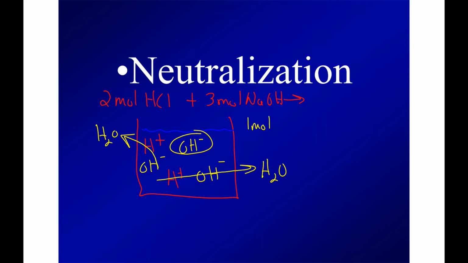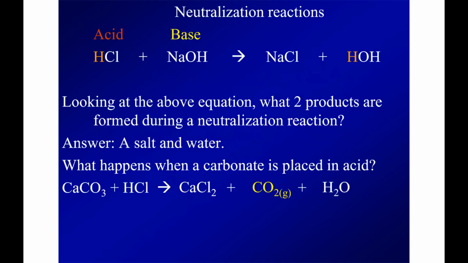So then what we could do, if we had the volume, let's say it's 1 liter, is take the 1 mole of hydroxide and find the molarity, and that means we have 1 molar of hydroxide. Then we could take the negative log of that, find the pOH, and then subtract it from 14, and that'll give us the pH. So that's essentially what we're going to be doing in these problems.